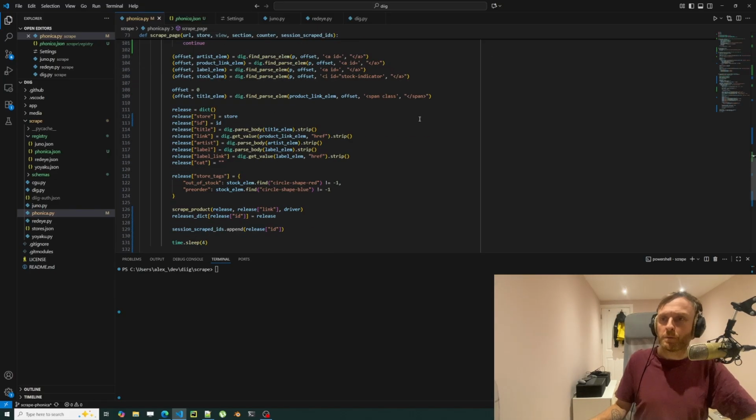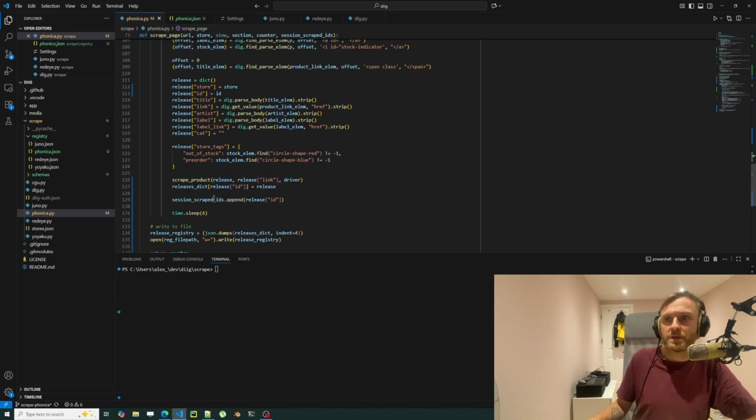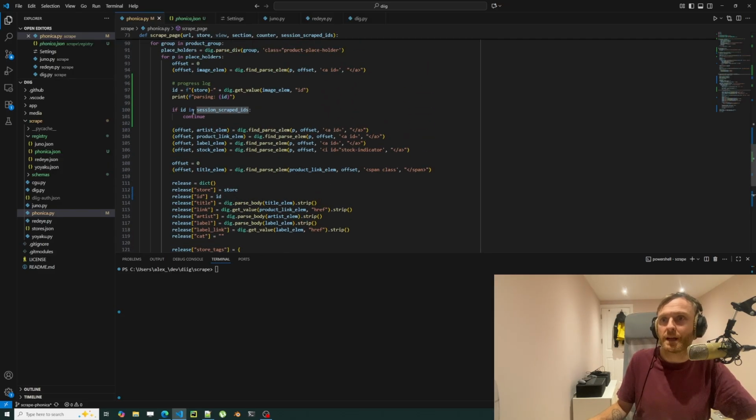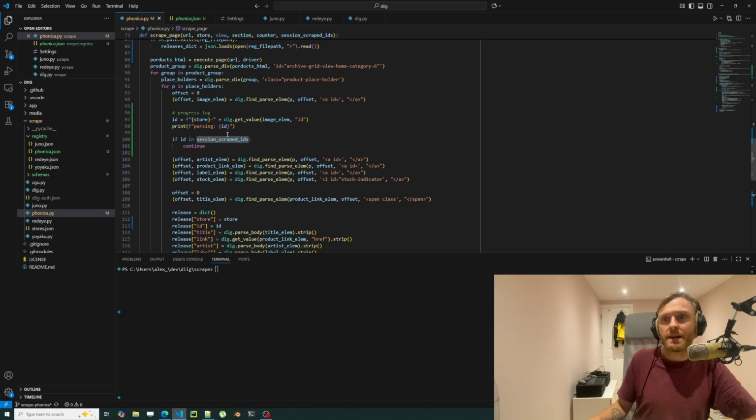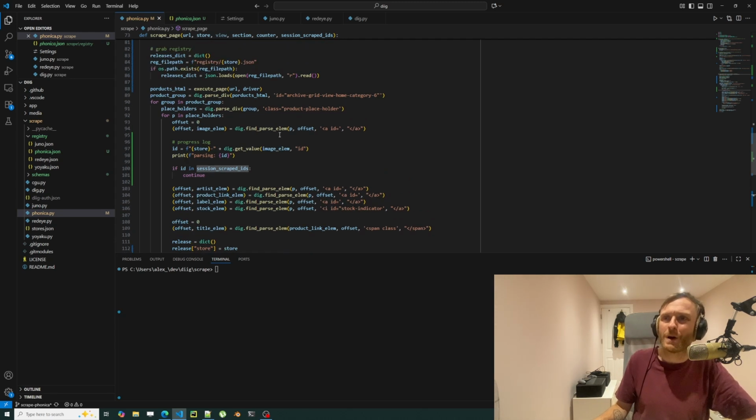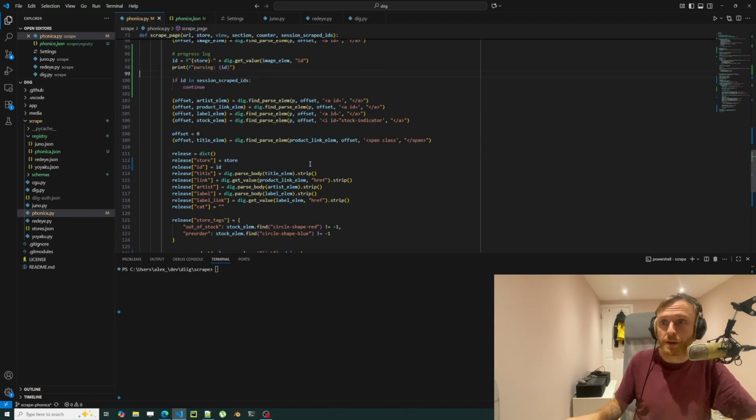So I looked at the Juno implementation, and what session scraped IDs is, I think, is a list. It's got append, and it just checks if the ID is in it. And here I'm just continuing. The Juno one was merging some dicts. I wasn't sure exactly why it was doing that, but if we've scraped it already in a session, there's no need to update the info. So basically it gets the ID, uses that as a key, and then we can just skip going any deeper and filling out any more information.